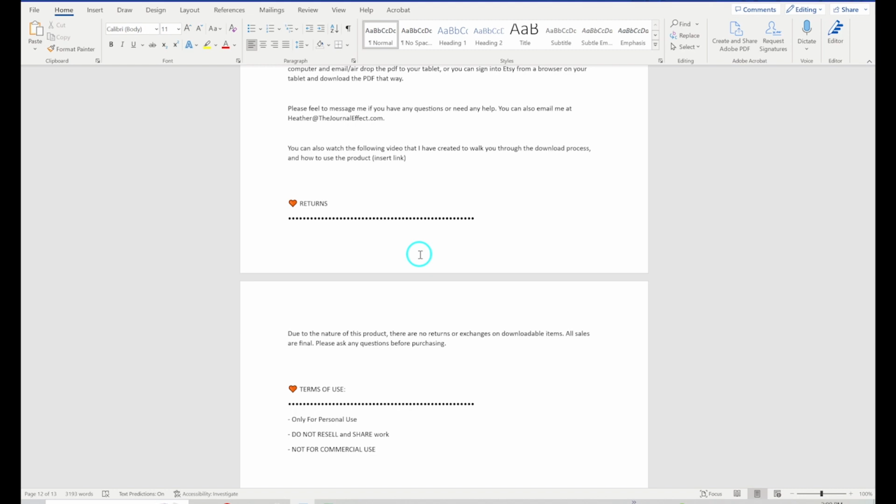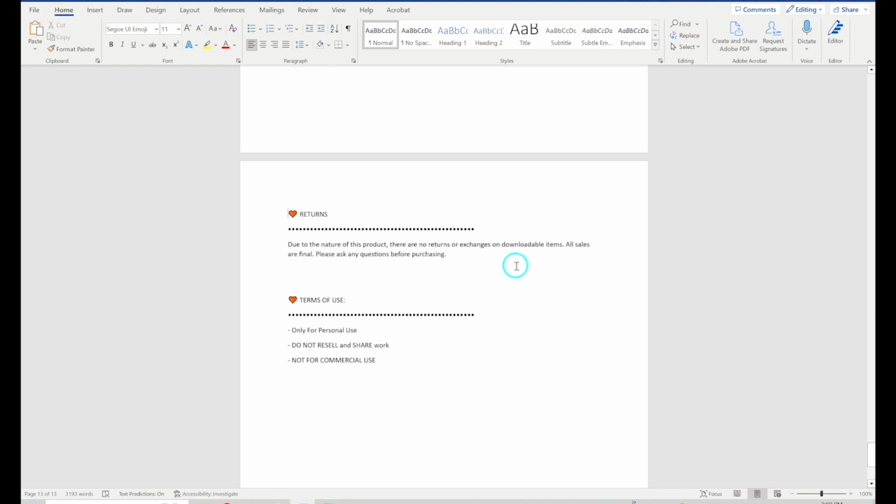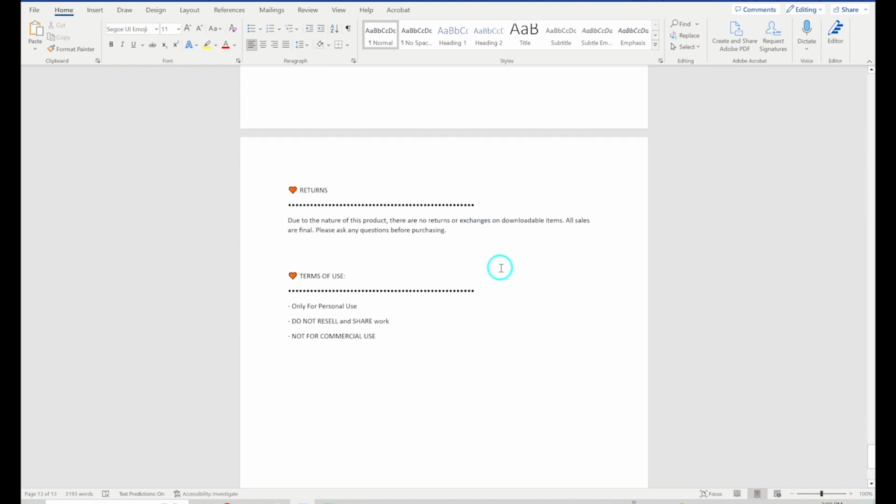And so let's move on to the next section, which is returns. So the returns section, for the most part, shops don't allow returns for digital products, and that is actually Etsy's policy. Digital products are not allowed to be returned. It is still up to you. If you wanted to offer somebody a refund, you can still do that, but Etsy automatically says returns are not available for digital products, but still add that in here anyway.